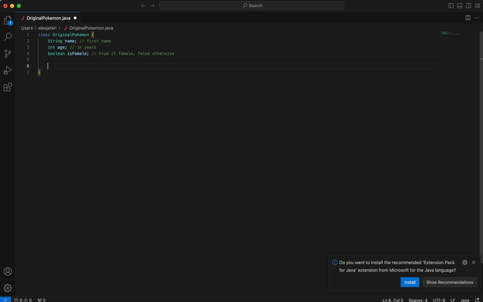We also need to create a constructor, I assume. Yes, exactly. So OriginalPokemon takes in a string name. I'm going quickly on this because supposedly by now people are really quick at writing constructors because you're familiar with it.